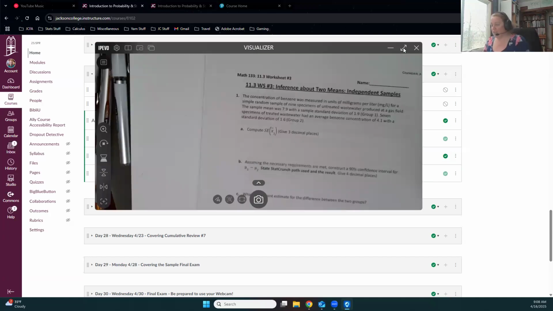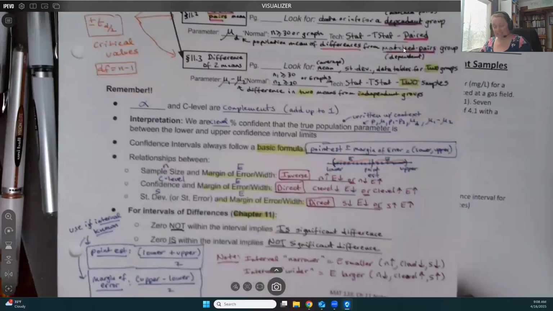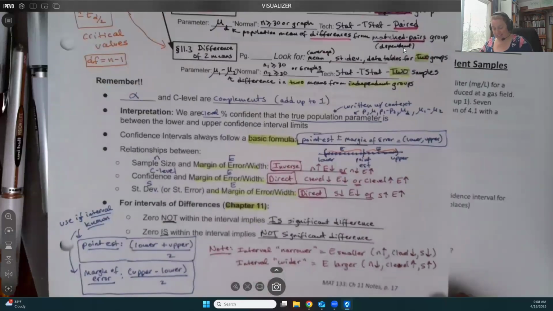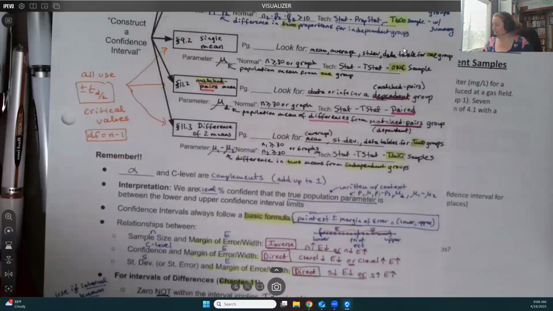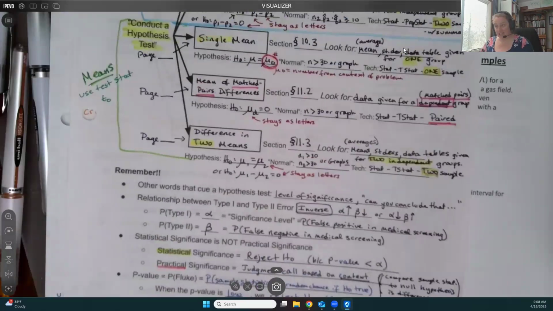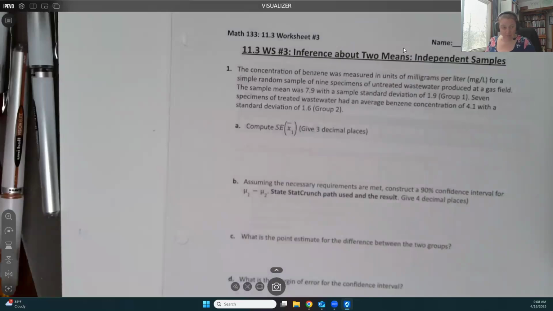There it is. Okay, so just a little taste. That's how packed it is. And look how small I am writing, right? So that's that one. Here's the hypothesis test one. So you've got to write really small because you've got to fit it all in there. So be careful. Good. All right.